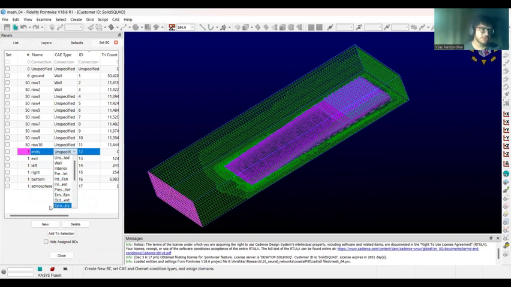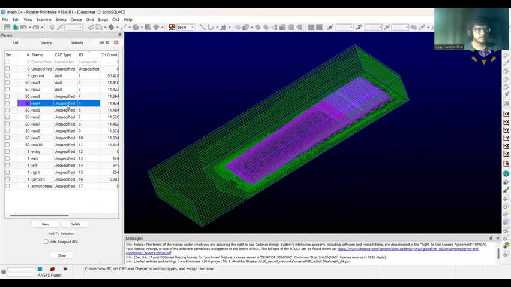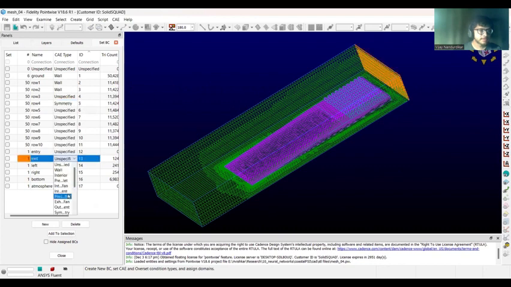So it will change according to the solver which you are using. If you are using OpenFOAM, then it will give the OpenFOAM type. If you are using ANSYS, it will give the ANSYS type. So the exit is pressure outlet. Like that we can do.